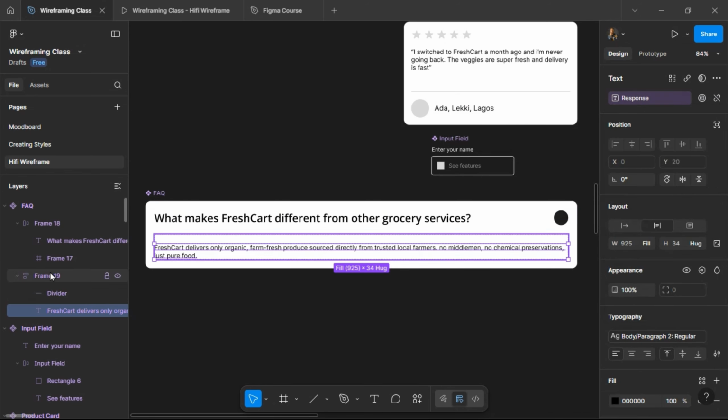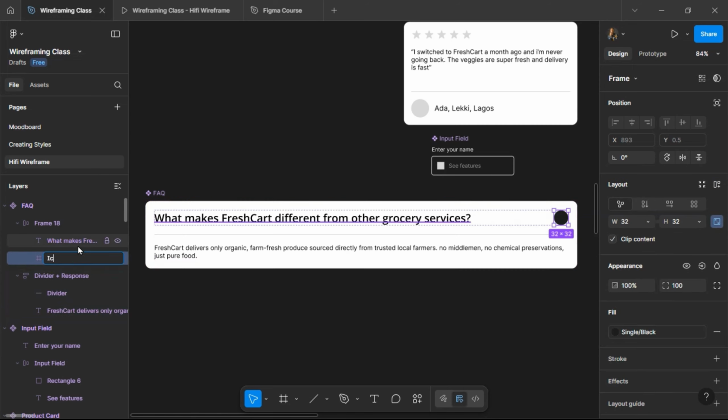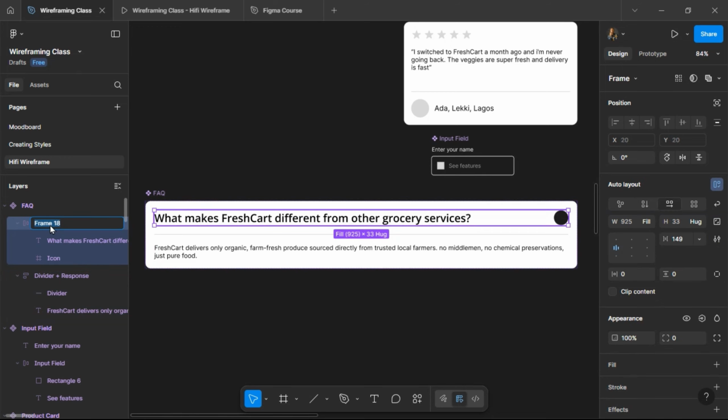And this is already divider, so I'm just going to call this divider plus response. And then this is going to be our icon. So host our icon very soon. And I'm just going to put.